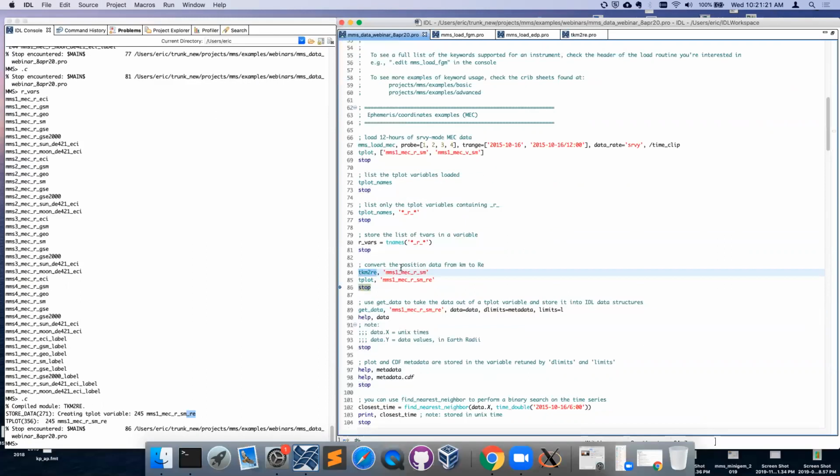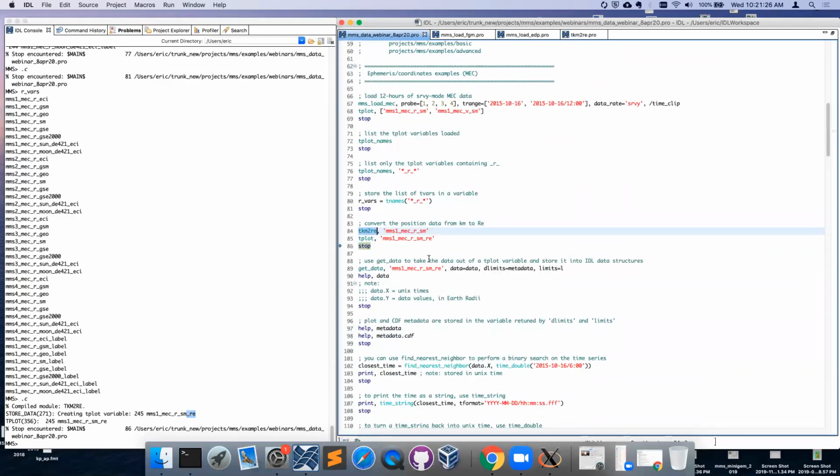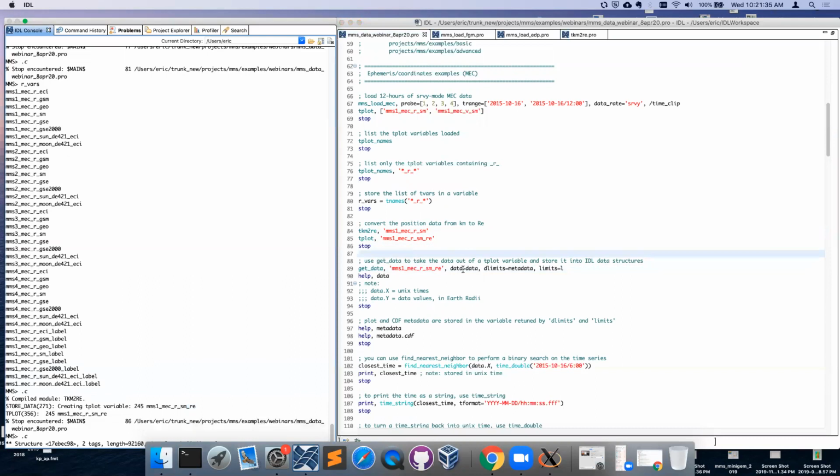And so this is useful for doing this quick calculation, but if you actually have to get into the variable to access the data in IDL data structures, you use get_data. So that has several keywords.